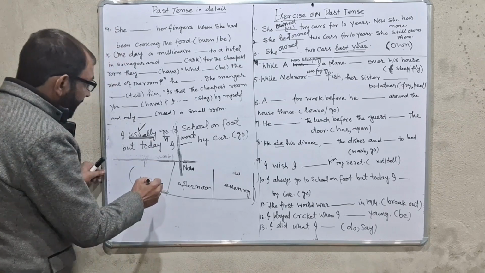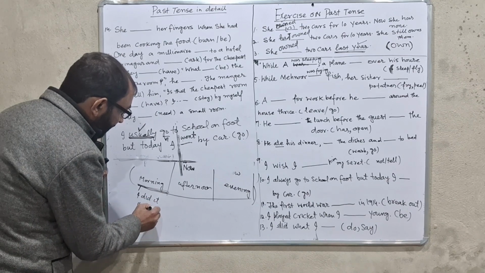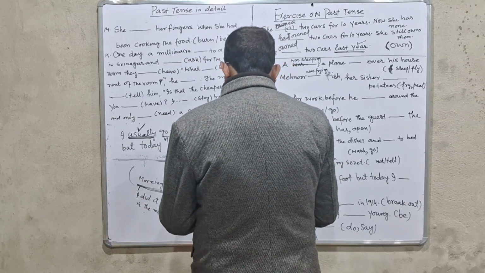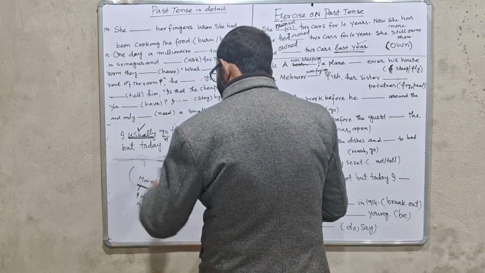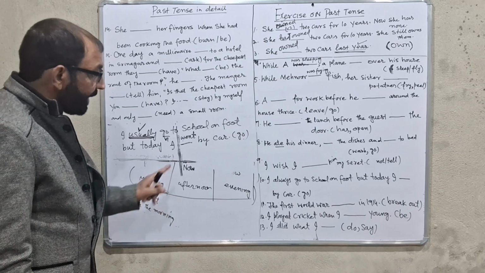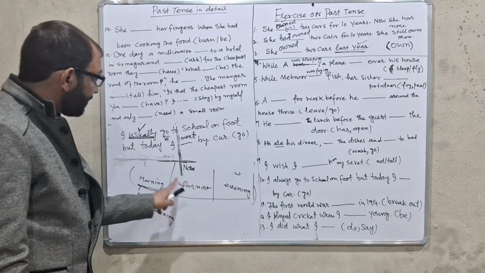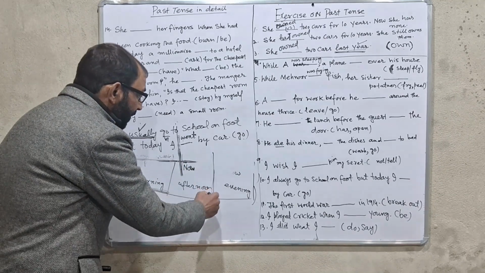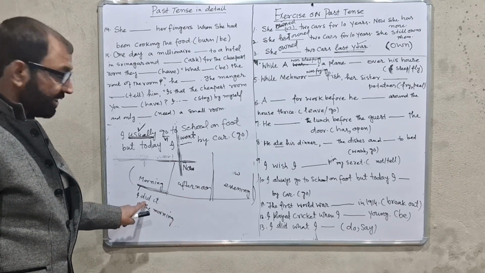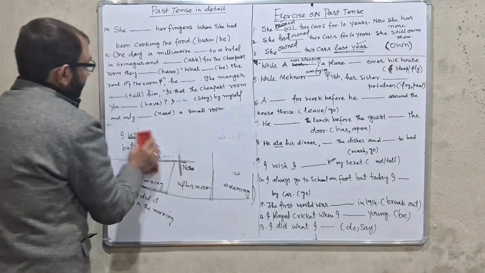I do something in the morning, I can say, I did it in the morning. Now I am in the evening. Now I am in the evening means morning is past, afternoon is past. Therefore, while talking of today, when you are in the evening period, it means that your afternoon is past, your morning is past, therefore it is past time for you. Therefore, you can express your actions in past simple tense. That was something about it.